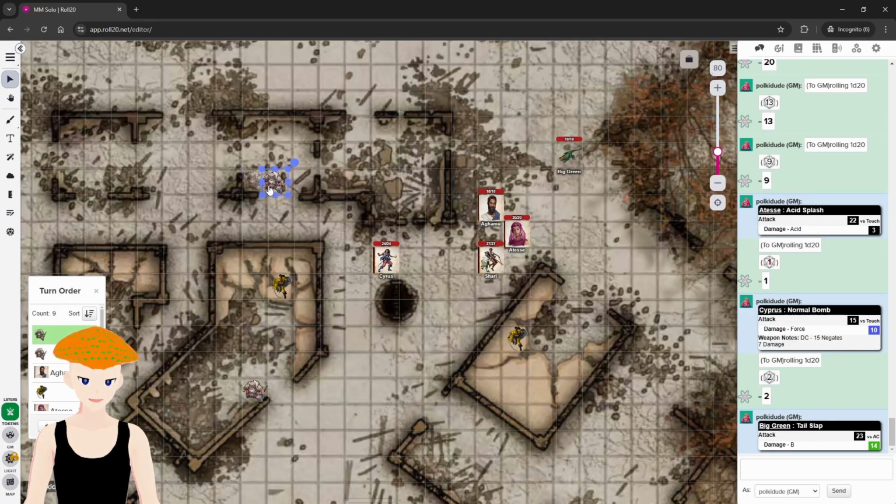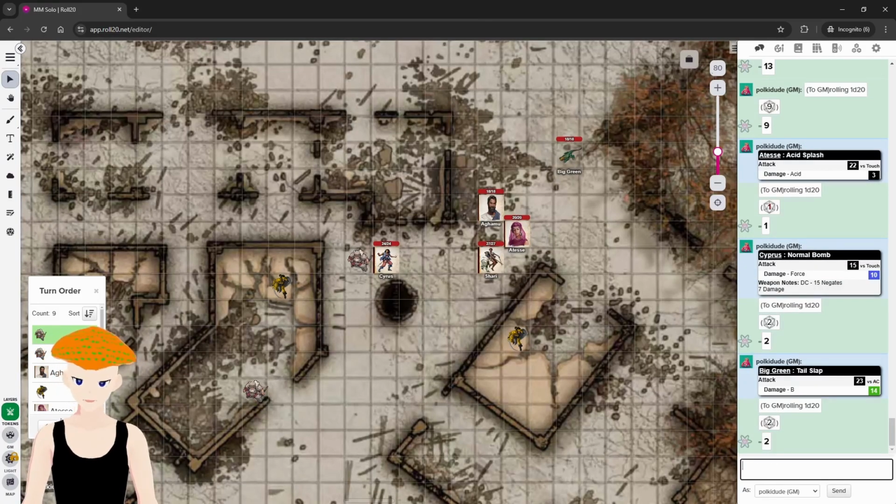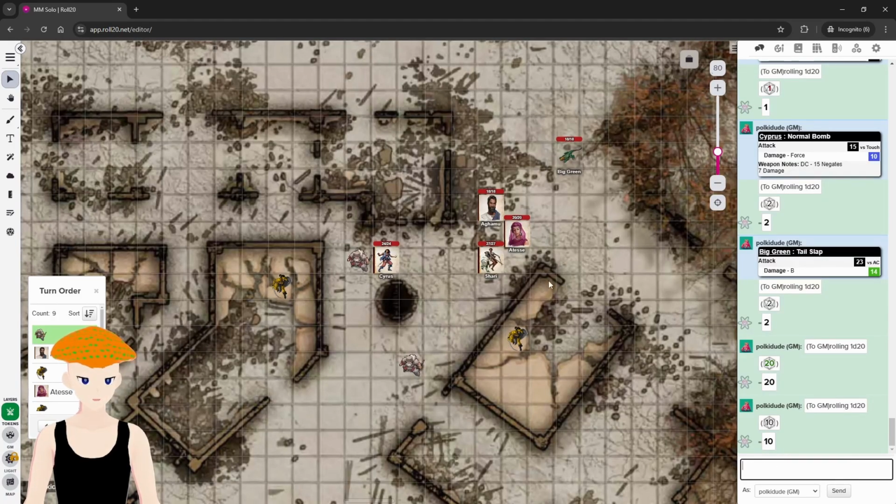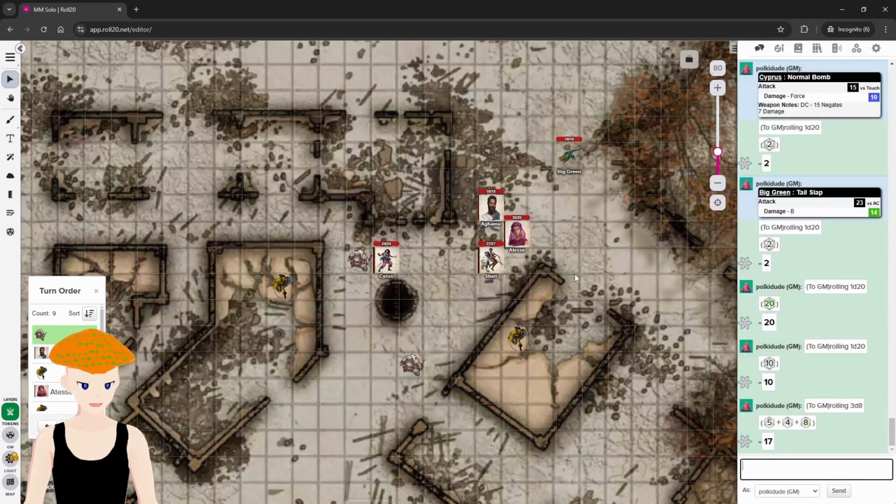Next. 1, 2, 3, 4, 5, 6. Going to get right up next to Cypress and stab him. And miss horribly. 1, 2, 3, 4, 5, 6. I can't reach, so instead I have my longbow out, and I'm going to take a shot at Shari. Uh-oh. That's going to confirm. So I will do 3d8 points of damage on that. Ow.